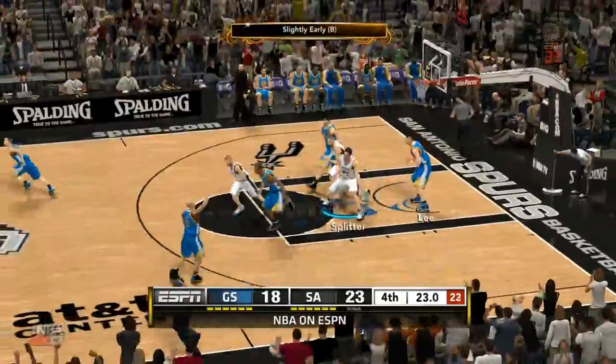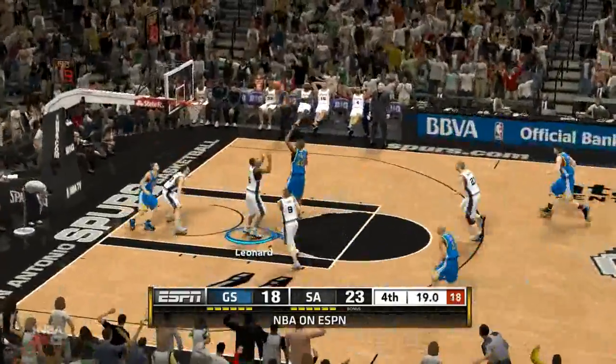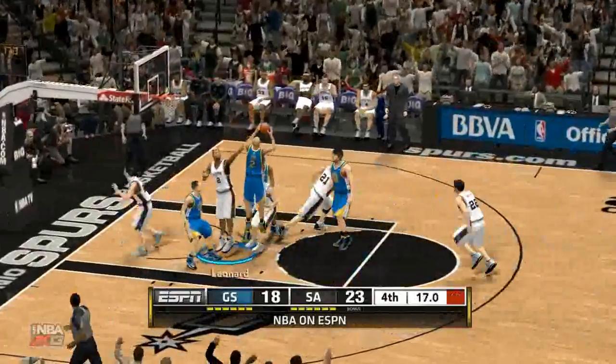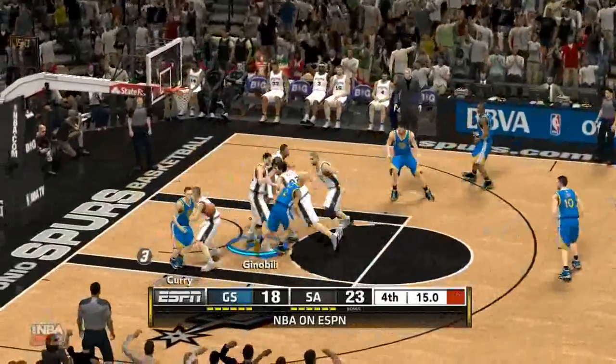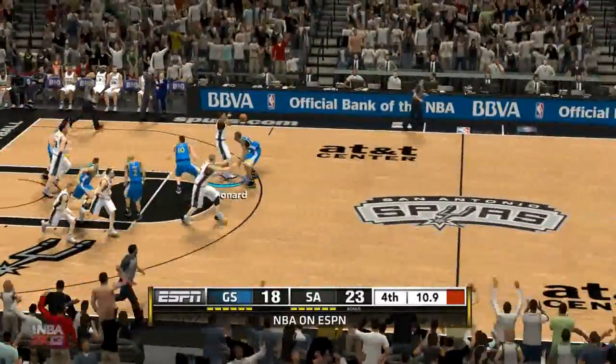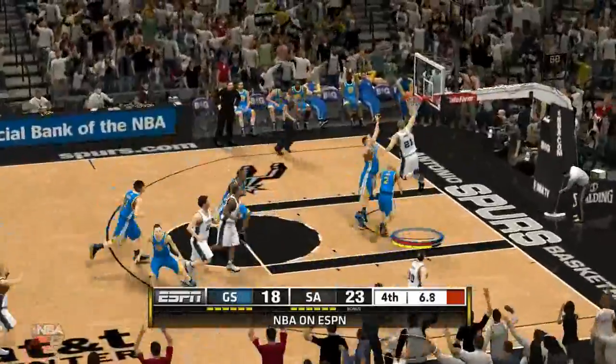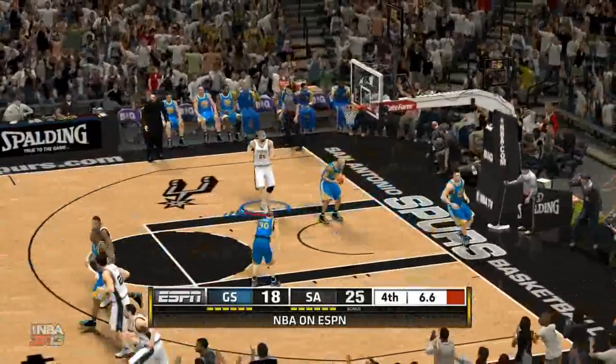And he's unable to get the second one. The Warriors shooting impressively throughout at 62%. Barnes can't get it to go. Jack passes to Curry. Good D by Parker. That's the kind of defense required when he's got the ball near the hoop. They were right in his face. And Duncan throws it down.